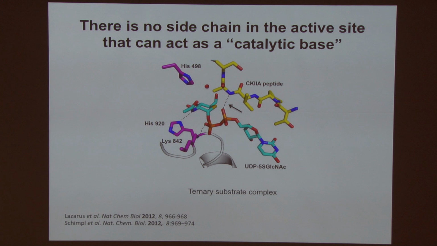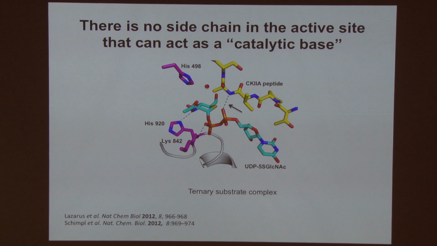Now, the other thing we found is that there is no side chain in the active site to serve as a catalytic base. We looked all around, and another paper came out where they also looked all around for side chains that could act as catalytic bases of some sort, and couldn't find any. In this other paper, they proposed that this phosphate oxygen was helping to deprotonate the nucleophile as it approached. We had rejected that idea in part because of this hydrogen bond and how important we felt it was to the reaction. And it would obviously attenuate the basicity of this considerably.